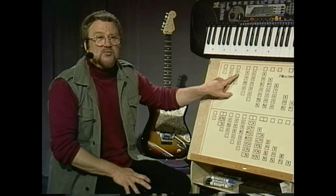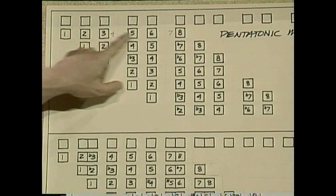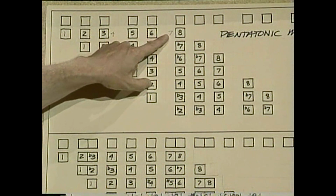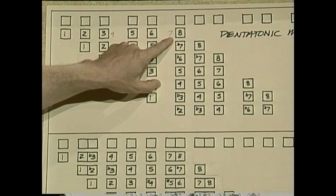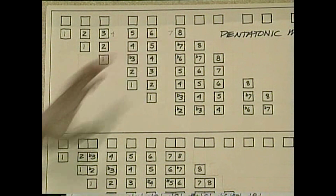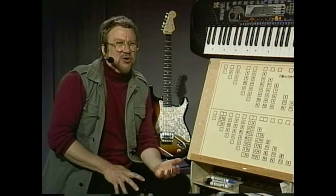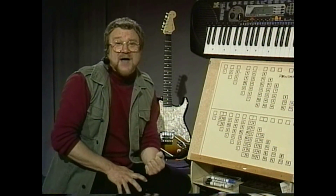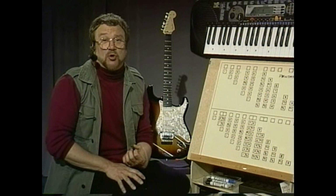So, part of the reason that pentatonic players play the way they do is sometimes they think that they're leaving out notes that are going to give them more trouble. The 7 can also be kind of a difficult note to control sometimes. But I say, just because it's a bit of a difficult note to control, I don't really see that as a particularly great reason for leaving it out. I really just challenge people to get in there and experiment with the 4 and learn how to use it.